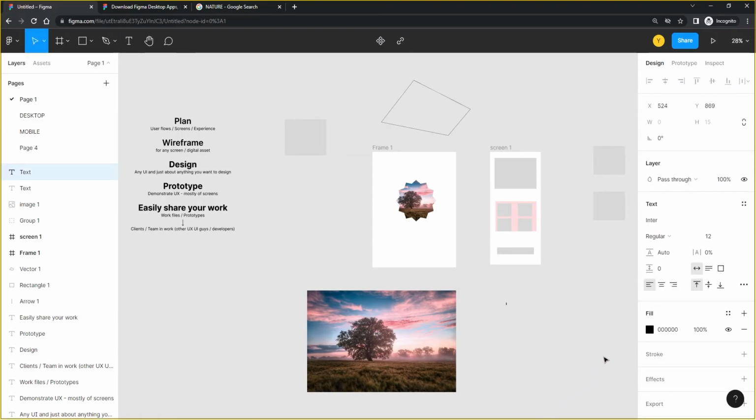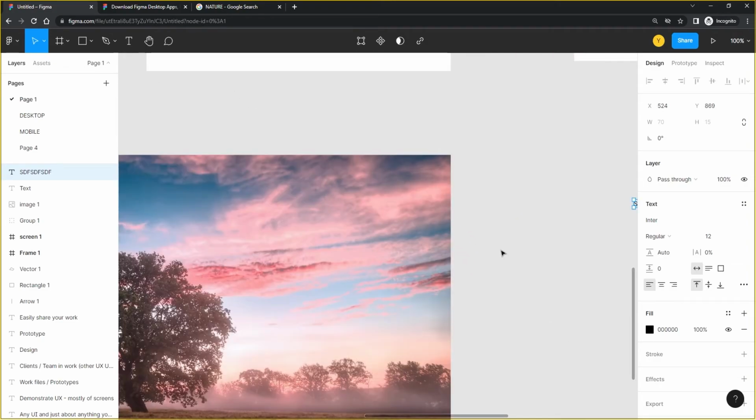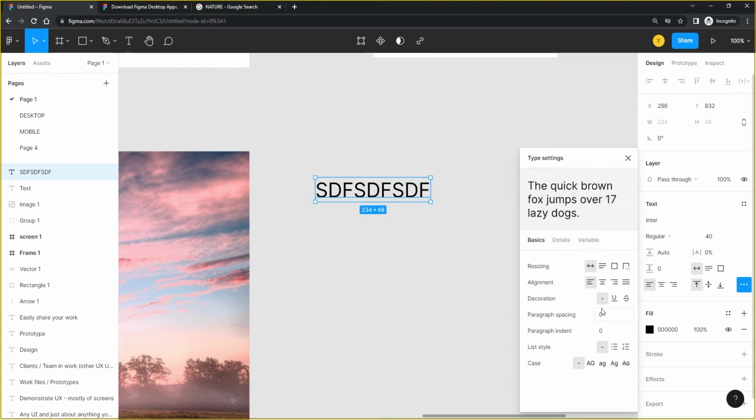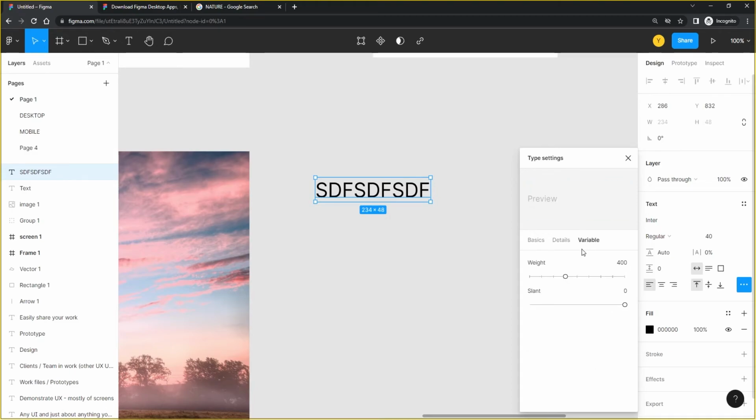No, it does actually. Okay, so I'm writing something, just using the text tool. You can do something like that, and then you have all these configurations that you can do in your text. I think that you are pretty familiar with it. You can click here and have more options. This is a new option that Figma gave in the last release, that you can also play with the width, actually the weight, more right to say, of the text.